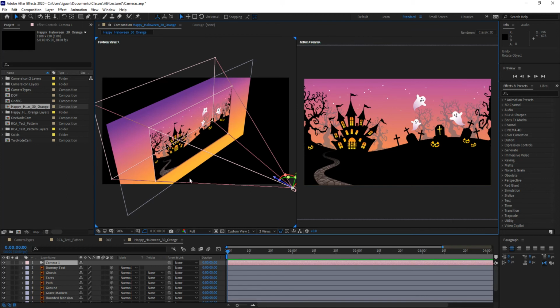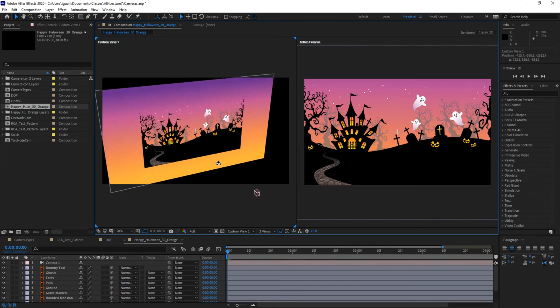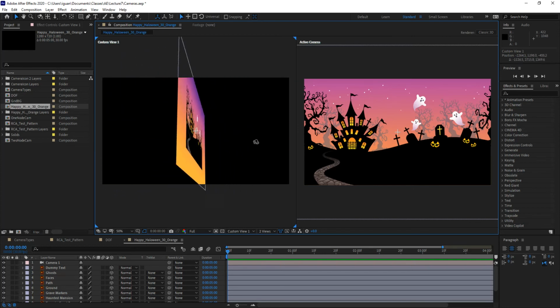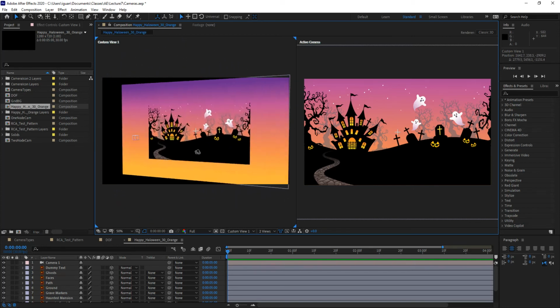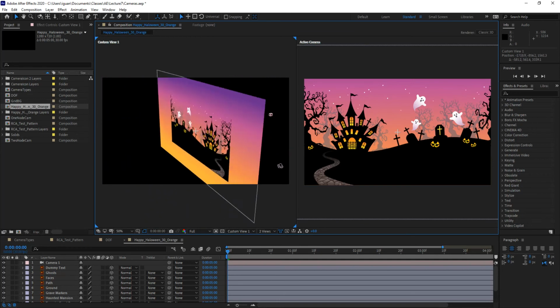Not only can you do all those things from this perspective, but you can also fine-tune the position itself of the bird's eye view. So you can orbit this viewport by pressing the Alt key on the keyboard. If I press the Alt key, or the Option key on the Mac, and I click and drag, I can orbit my perspective for that bird's eye view to better see what I'm working with.